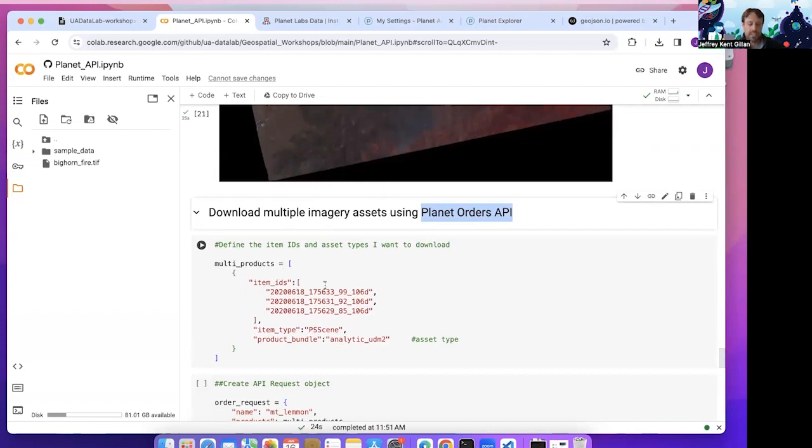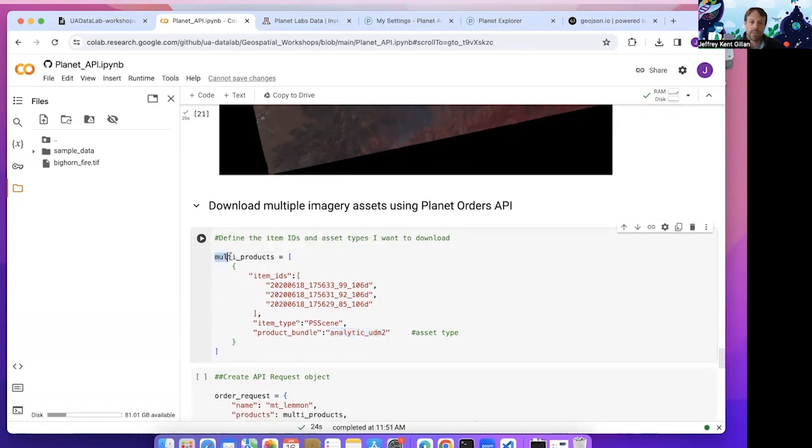As an easy example, I'm interested in these 3 imagery products. I'm defining the item IDs and the type of asset that I want to download. I am downloading something called the analytic UDM2 asset type.